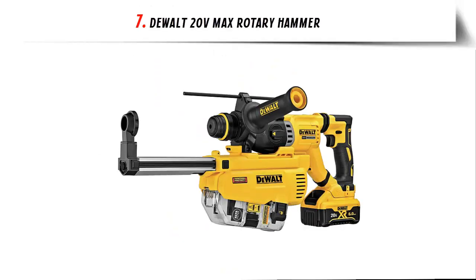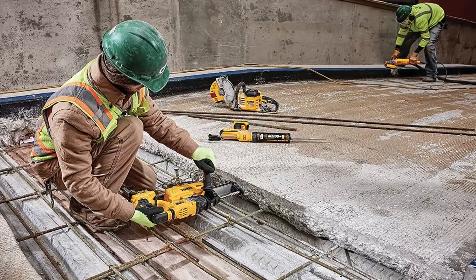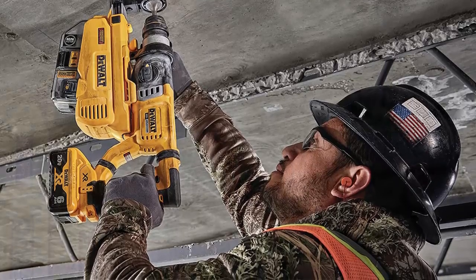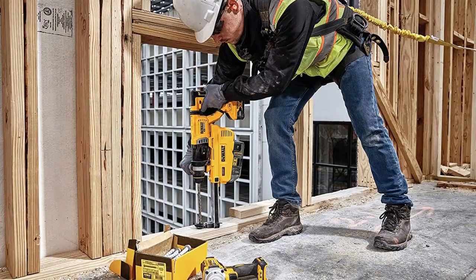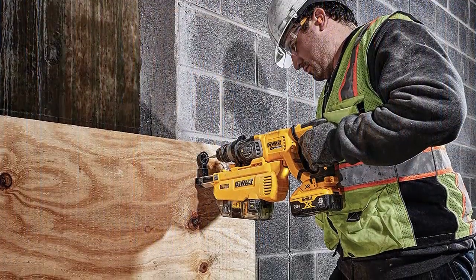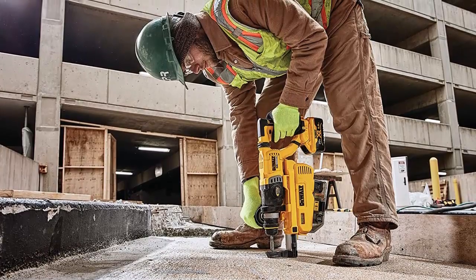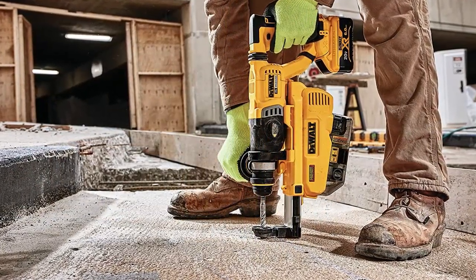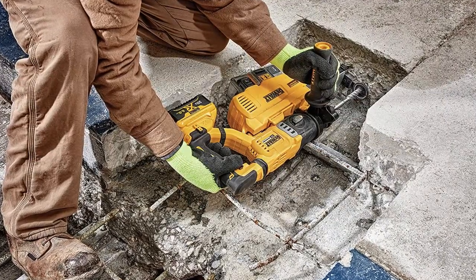Our list at number 7: the Dualt 20V Max Rotary Hammer Cordless Hammer Drill. It delivers 3.0 joules of impact energy for fast drilling in concrete, with an optimal drilling range between 1/4-inch and 3/4-inch. The factory-set clutch reduces sudden high-torque reactions if the bit jams. The optimized ergonomic design provides an exceptional drilling and chipping experience in overhead, horizontal, and downward orientations, with constant speed under load. The active vibration control system reduces vibration felt at the handles. Three replaceable optimized dust nozzle heads are tuned for up to 1-inch diameter bits, with quick release for easy tool assembly and disassembly.